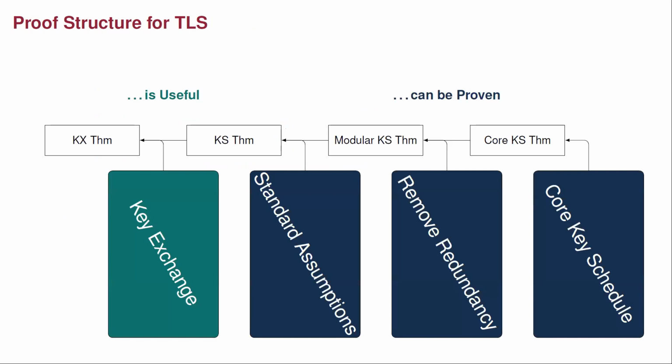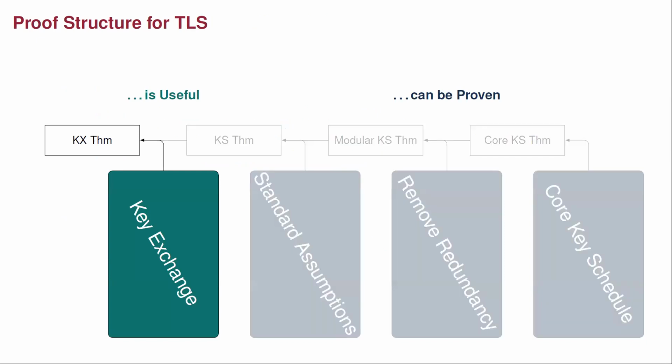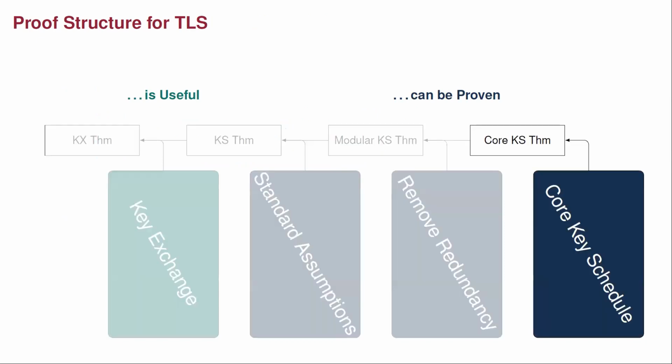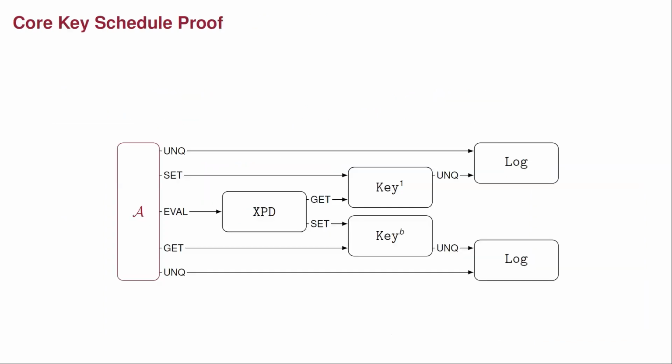This is then the picture of how you prove TLS security. And we skip the key exchange because this is not part of this work, and look at the core part, the key schedule. And this is where this detailed structure of this game is really handy. We need to first take a short look at expand security. So this is one of the security properties that we use in this proof.